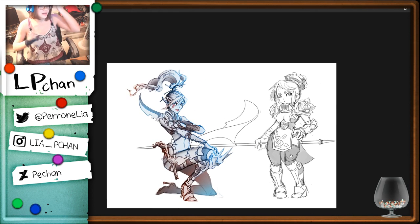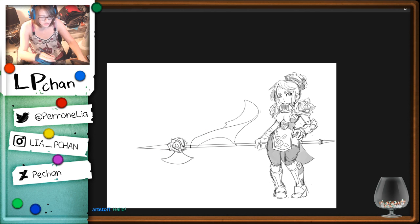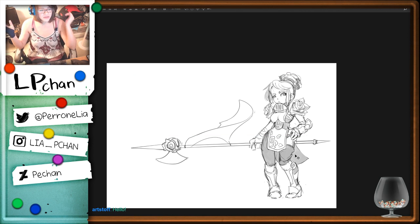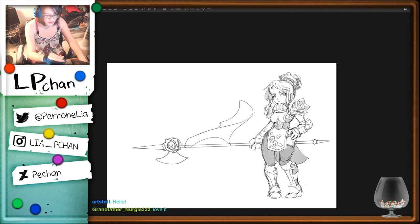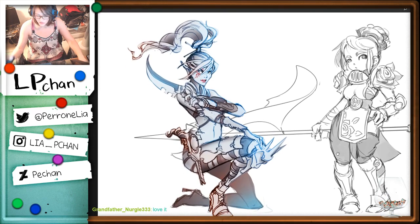Alright guys, so wrapping up that commission, that was a sketch commission for Grandfather Nurgle. I hope you like how this Dark Elder Witch came out. I hope I said that right. I might have said things wrong. But I had a lot of fun drawing her. I started off the stream by drawing a little chibi, I had a sketch jam theme for my artist channel called War of the Roses, so I drew a kind of rosy knight. And then we kicked off another thing by doing a sketch commission for Grandfather Nurgle. He requested some Dark Elder Witch, and that was really fun.